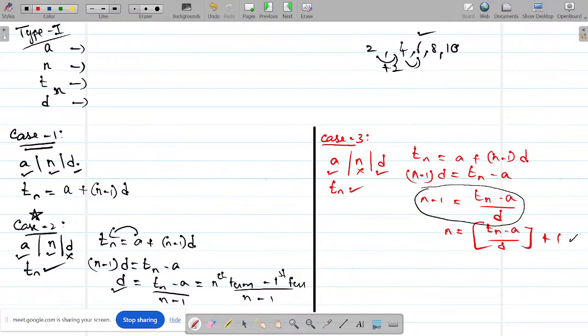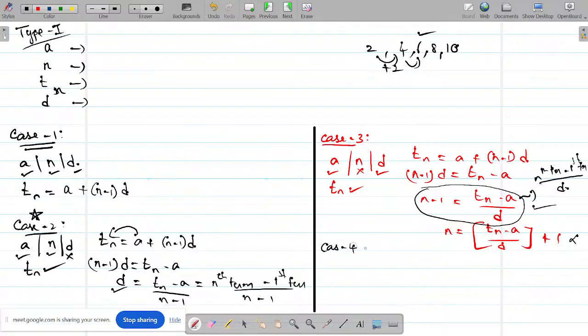Once, in the exam, they did not ask this formula. They asked this one. How was the question? Nth term minus the first term divided by the difference. What do you get? You will not get N. Instead, you will get N minus 1. Okay. So this is case 3. Now let me go for the next case.